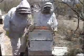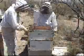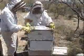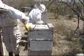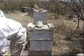You can claim these bees are Africanized, but that simply does not meet the definition of what Africanized bees are supposed to be. These are European patterns by having so many boxes and so much honey socked away. Africanized bees are not supposed to do this, and you can see there are plenty of bees flying. We are not being attacked. Plus the fact that we didn't use smoke once in that hive, in ripping it apart, taking the whole box out, pulling frames out to inspect, and putting it back together and making a split, with no smoke in the desert on April 10th.